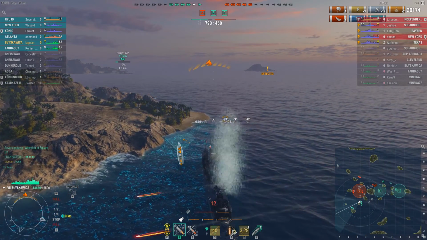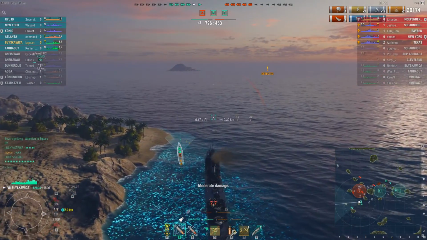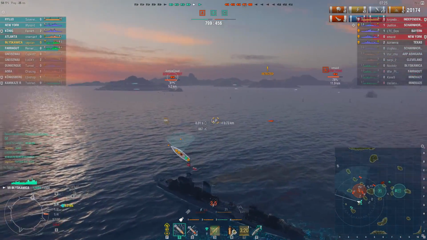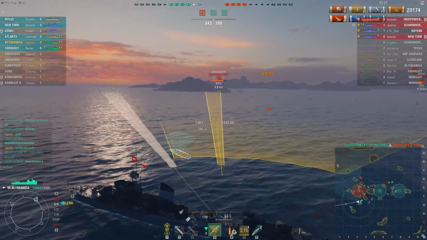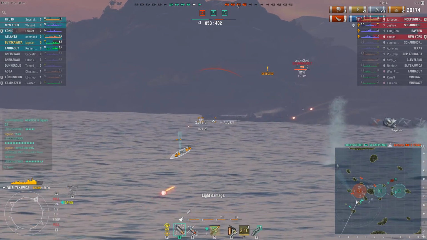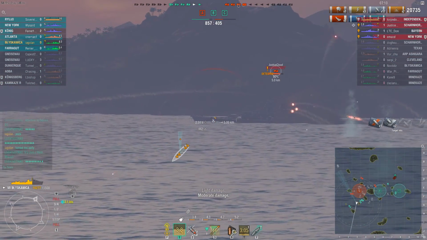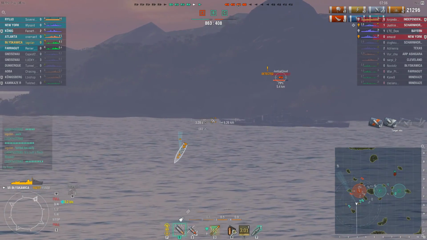I mean, one of the best things about Blyskawica is the acceleration and maneuverability. I only had to back up about half a ship's length to get free of that island, and then going from full reverse to full throttle only took about 2 seconds. So the Scharnhorst that I start looking at here has got secondaries, main guns, everything's pointed at me, everything's firing at me, so I start firing back.